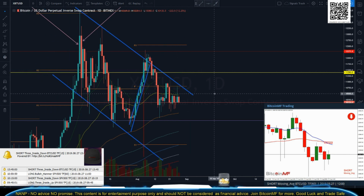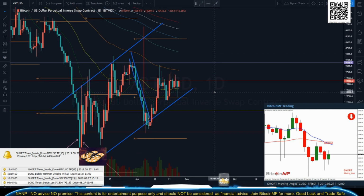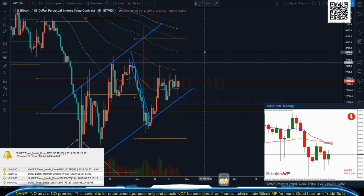Okay, so also what I wanted to show you today is if you press Alt-I, you will see the reverse chart. This is how I look sometimes at charts, and you see it's going bull on the reverse chart, and it's simple, yes, because it's crossing the bulls, you know what I mean.